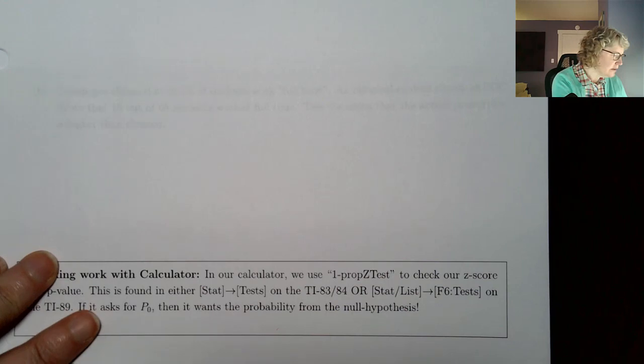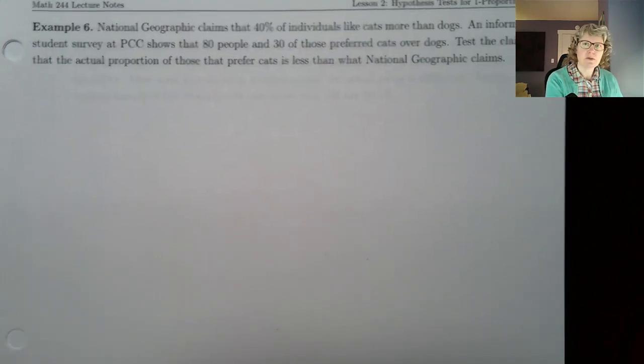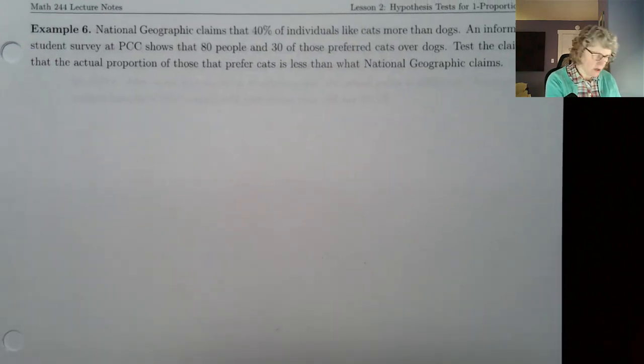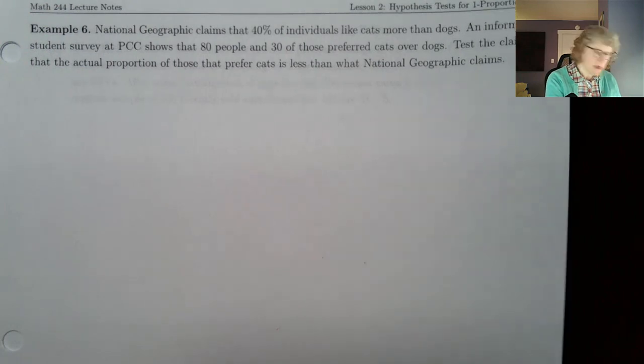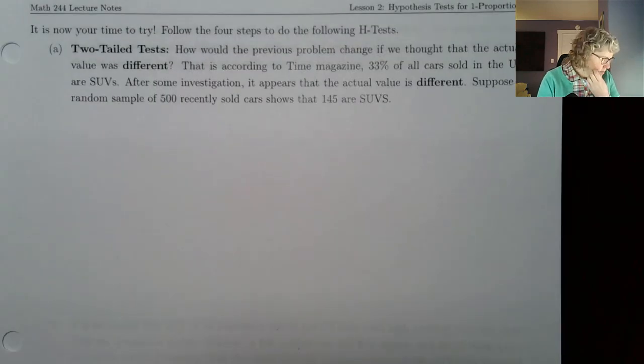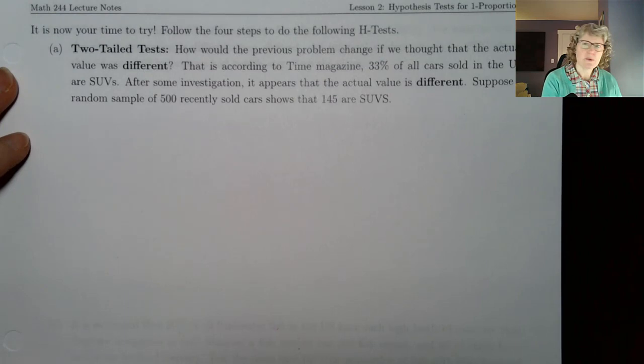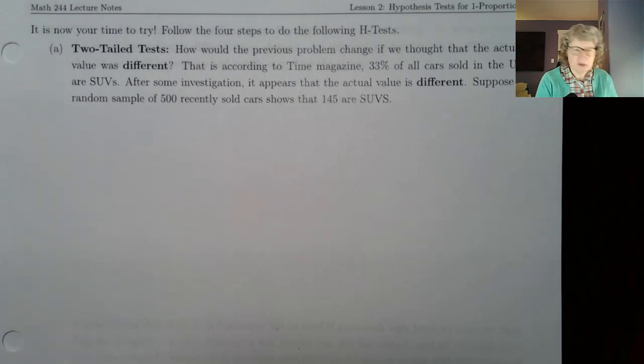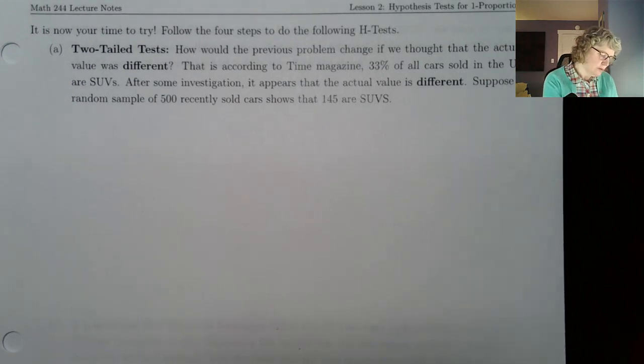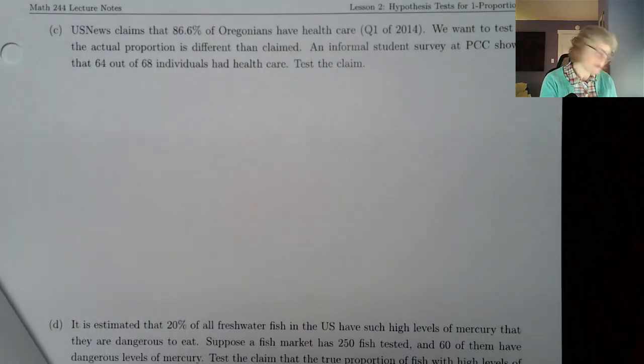Okay, so if you'd like to do another example, try one on your own, I would try this one. And then I'm going to do the next page, this A and B. The reason is I want to do a variety of different types of tests. And then I'll save the last page for us to practice in class. So if you want to practice one on your own, use example 6. We'll do page 5 together, save page 6 for class. Okay.